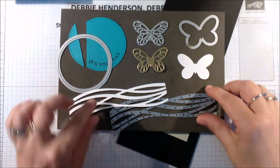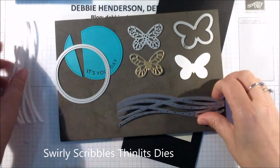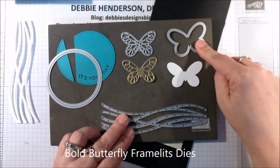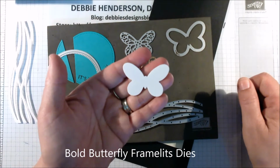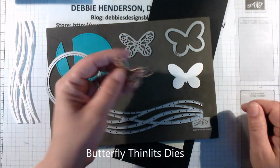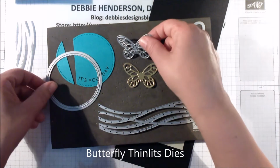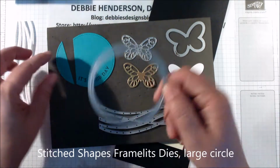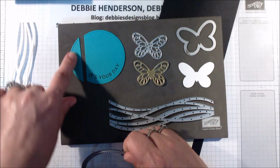With Whisper White cardstock, I cut out this little squiggly shape from the Swirly Scribbles Thinlits dies. And for the bold butterfly, that comes from the Bold Butterfly Framelits, and we're going to need 1 butterfly with Whisper White cardstock. The gold foil sheet butterfly was cut with this butterfly from the Butterfly Thinlits dies. And I've used the stitch-shaped dies to cut a circle, and then I snipped off a little piece on the end. That's about 3/4 of an inch.